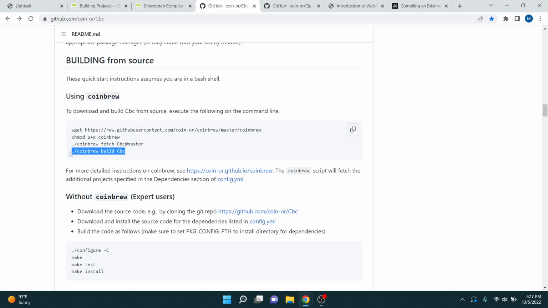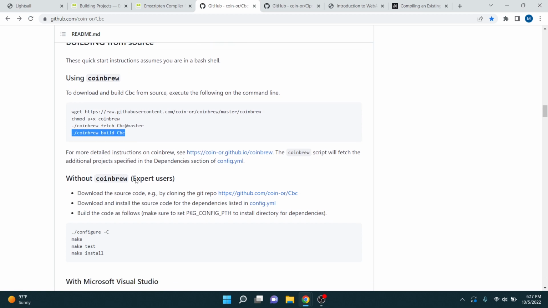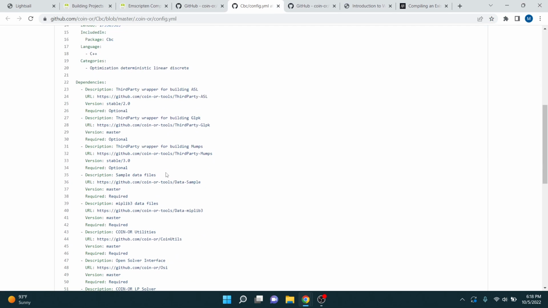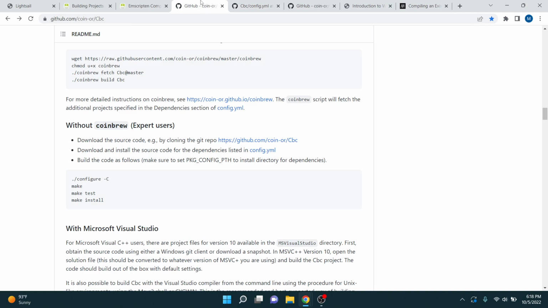So I need to get it to use EMCC, or I have to download and install the source for the dependencies, and there's a decent amount. That would be kind of annoying if I have to do that for each one, but not a huge deal.